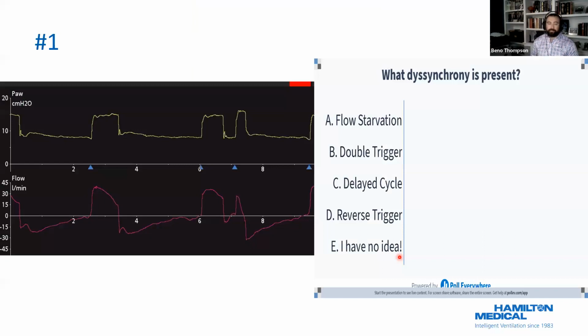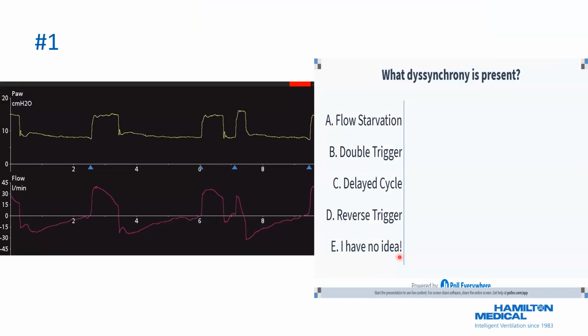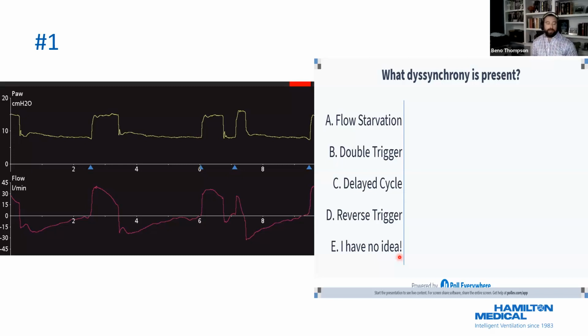So, a little polling here. What asynchrony is present? Let's talk about this a little bit. What do you see here? Is it flow starvation? Is it double trigger? Is it a delayed cycle? Is it a reverse trigger? Or I have no idea. And it's okay to have no idea. That's why you're here.